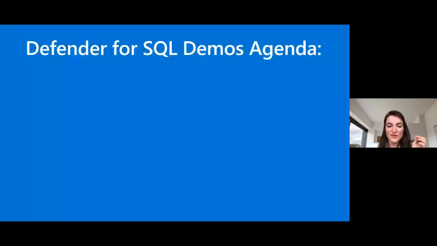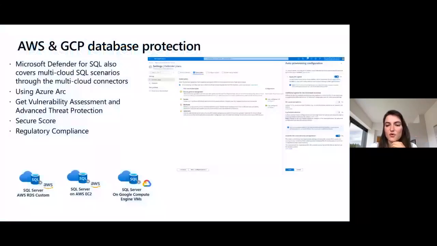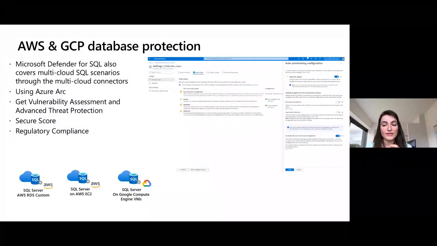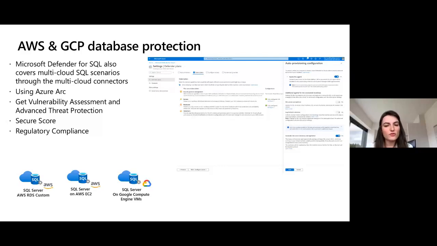And very important is that you can also get vulnerability assessment, which allows you to see misconfigurations in your databases, and also advanced threat protection, which detects and alerts you about any threats that have occurred. You get these two capabilities even for your multi-cloud resources for AWS and GCP.